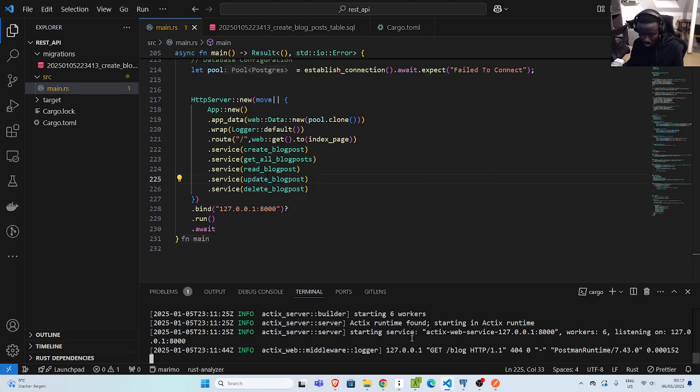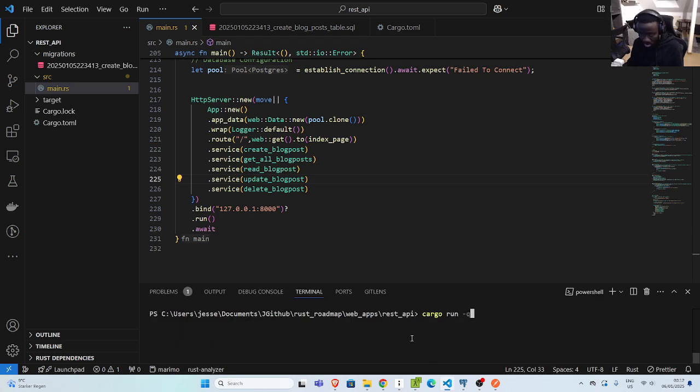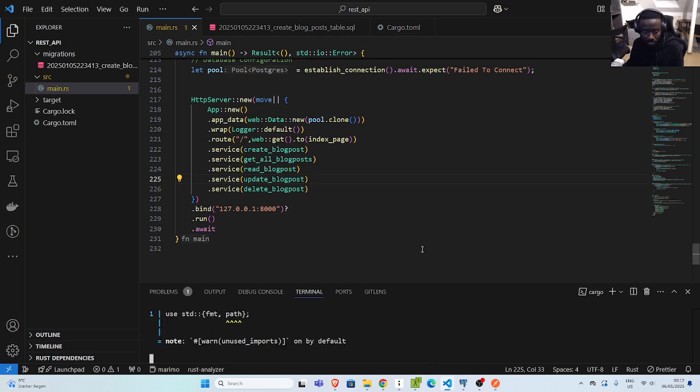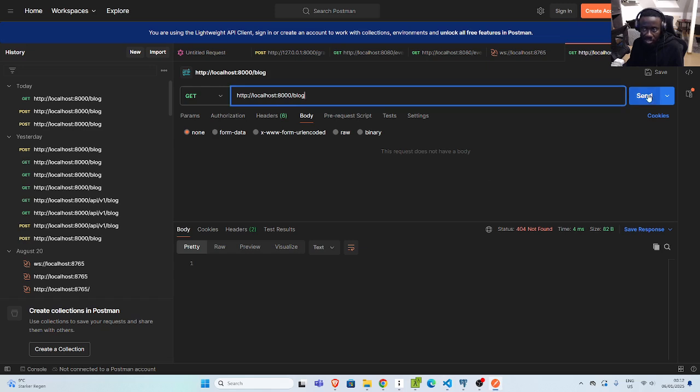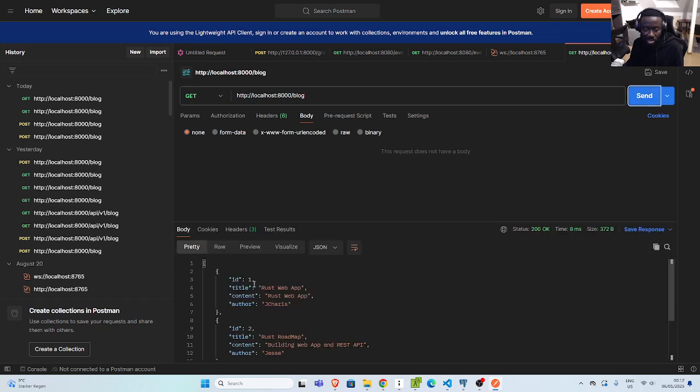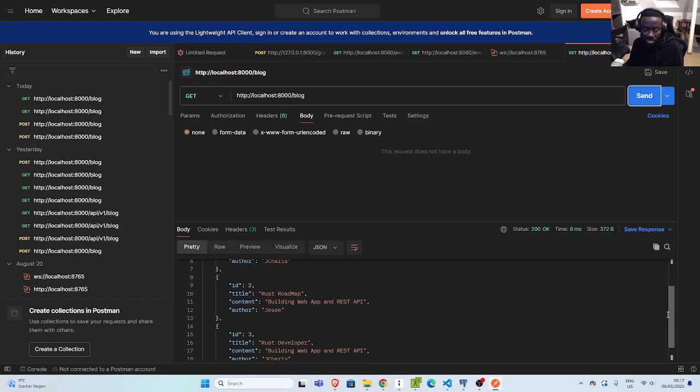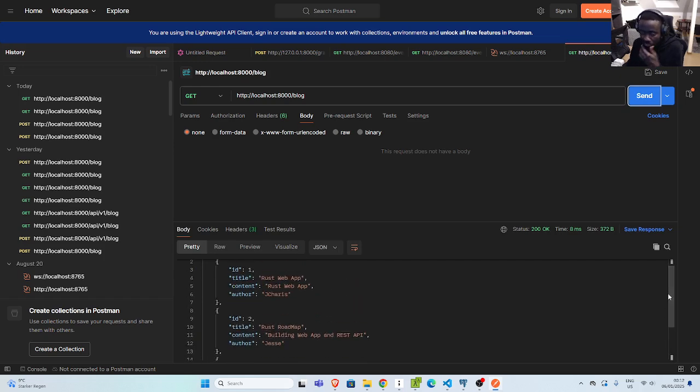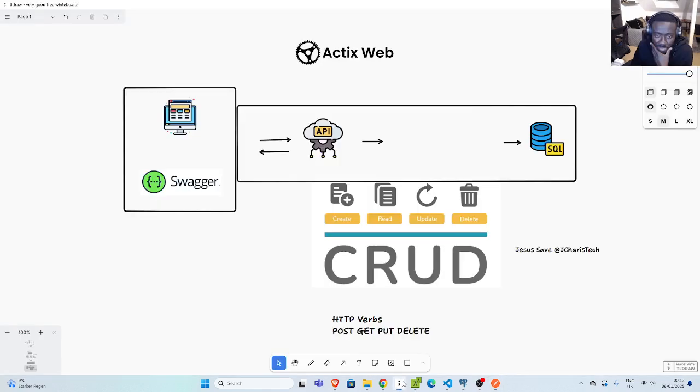Perfect. And then if I go back and I stop it, you see that some paths are not used. But if I come down here and I click on this, now we have the data coming. So that is how to build a simple CRUD app from scratch. You have seen how to build an API, how to work with SQLx, how to build create, read, update, delete, how these HTTP methods map to each of these, and then you have built this simple one.